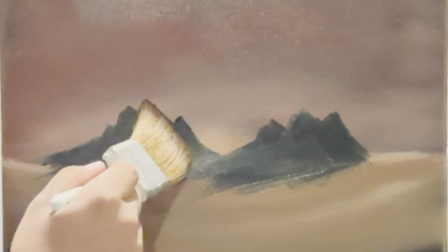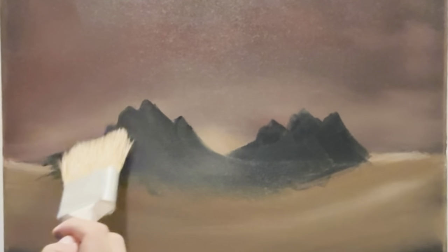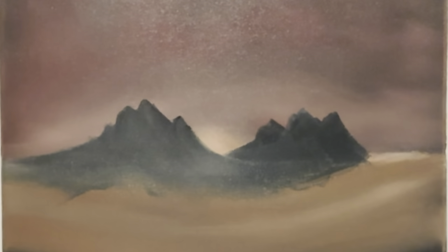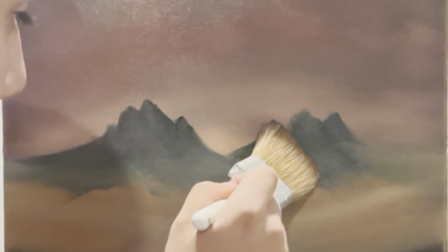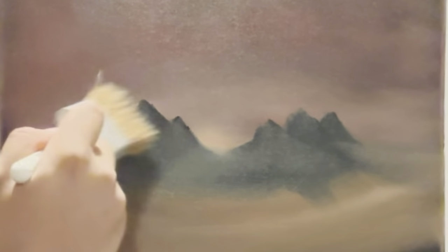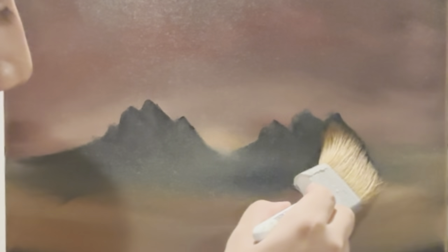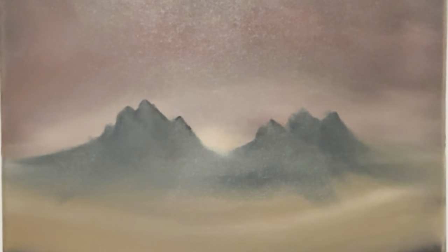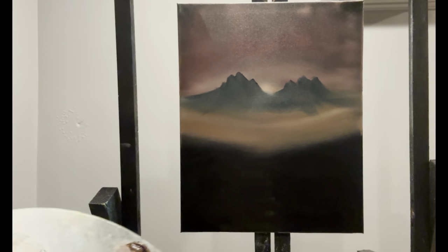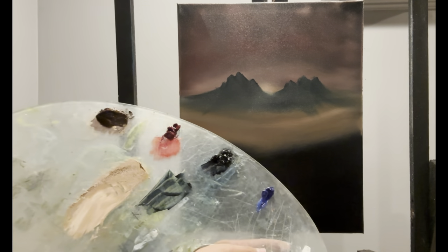Now let's grab the two inch brush and just pull it. You can get away with not cleaning brushes, but I don't recommend it — I recommend you clean your brushes because they dry up. Just pulling like this will allow me on the next step to apply paint more easily. By doing this I remove the extra paint that's on the canvas and it basically just leaves me with a stain — I was going to say silhouette, but either could work. I'm going into a little bit of titanium white into my brown and ochre color — just a bit more. Cut the roll, let's come up here.